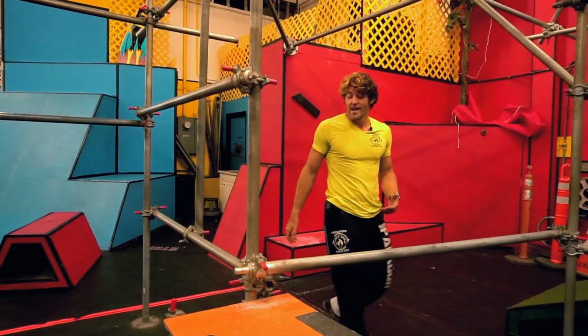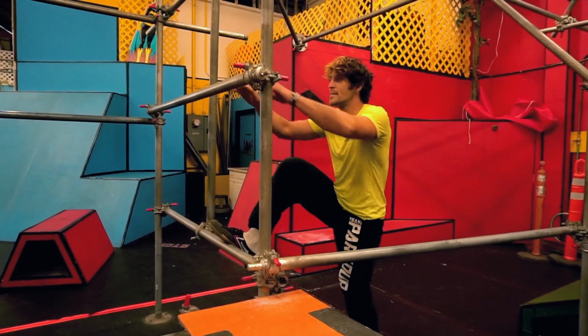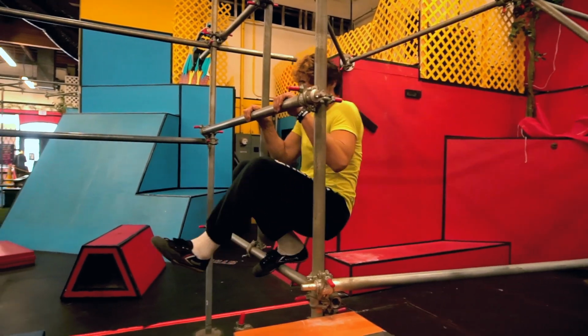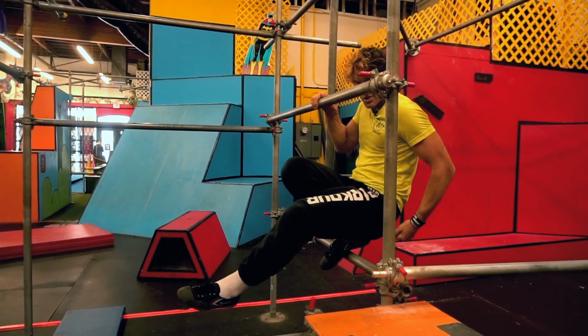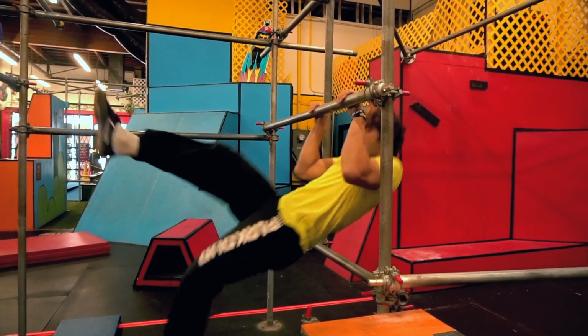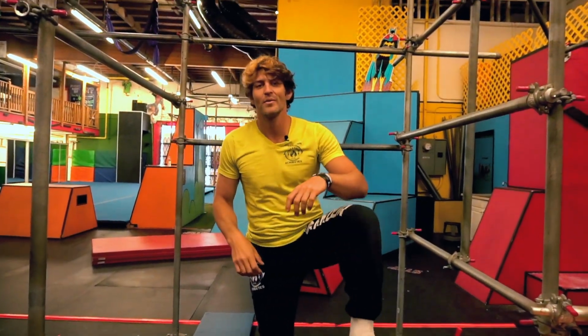Yay! All right, guys, that is your underbar. Remember, start small, step, grab, pull, step forward, and before you let your arms start to extend and drop down, get your hips in front of the bar. Whoop! So I don't smack at the booty. That's not the kind of booty smack we like here.